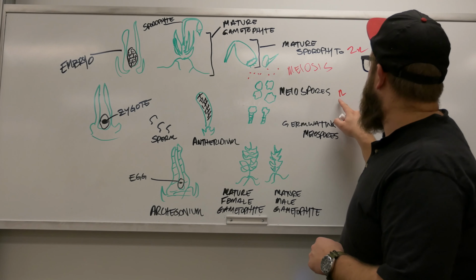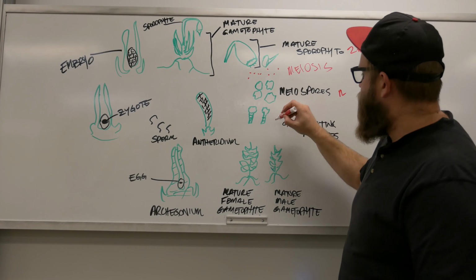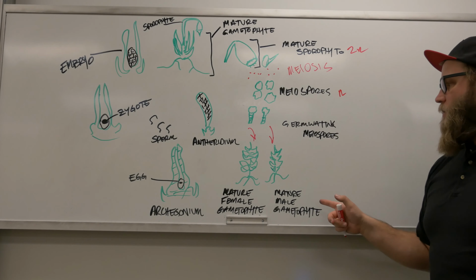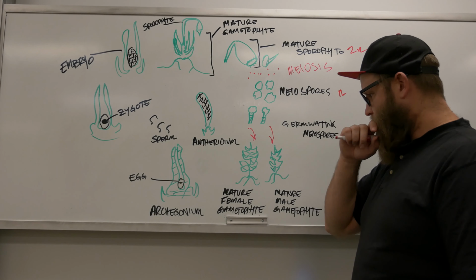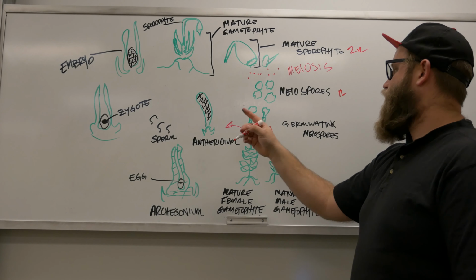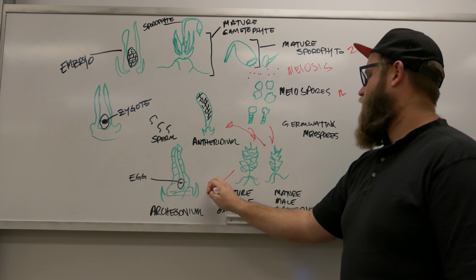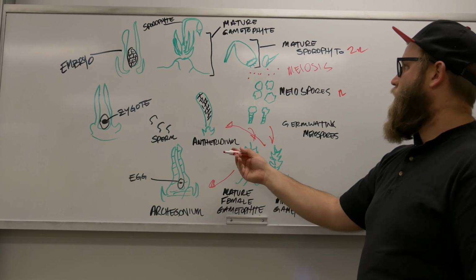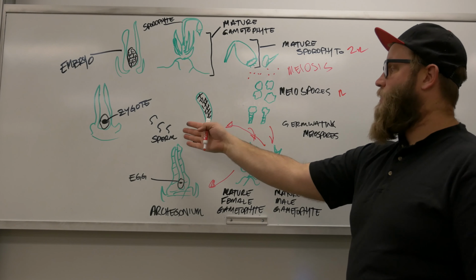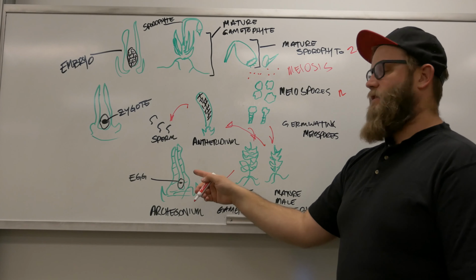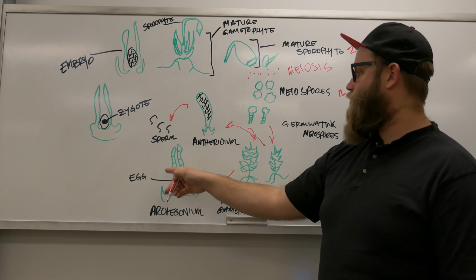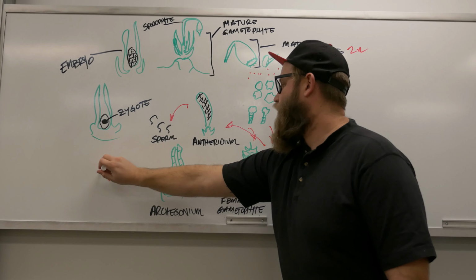And these germinate into male and female mature gametophytes, okay? And the males form antheridium, and the females the archegonium. And so the antheridium forms sperm, and like in other things, this archegonium has an egg inside it, and so the sperm and the egg come together. This is where fertilization occurs.